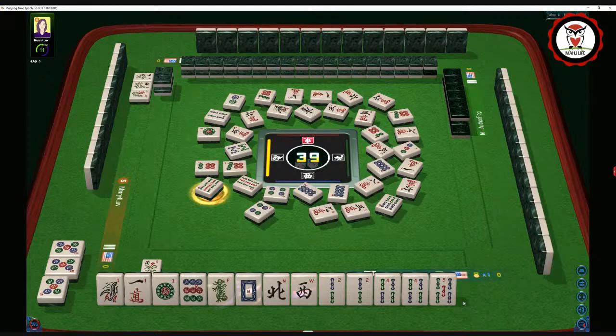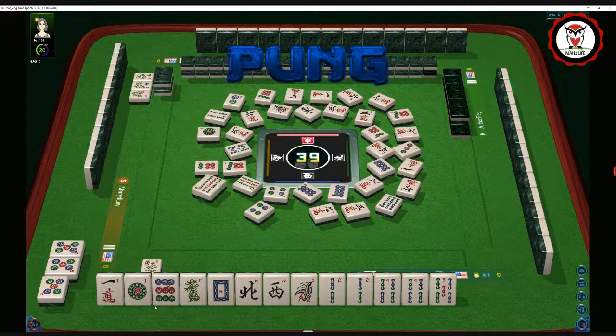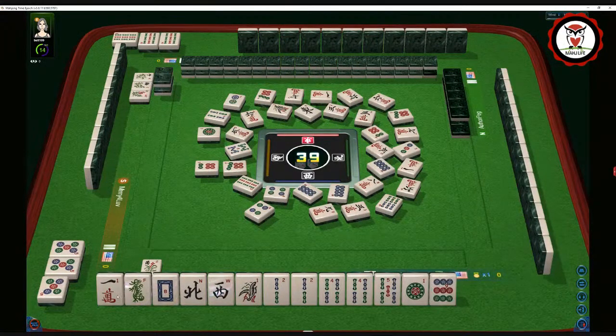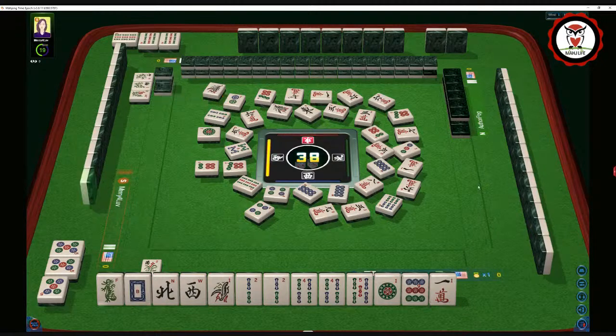So, and there's a hesitation. So I think we probably should hoard bams and let the terminals go. Pung. Yeah, for sure now, because we can't get the 9s. So we'll let these 1s and 9s go. So we're back to maybe 1 bamboo. Maybe Betty, number 10.